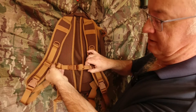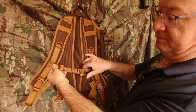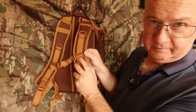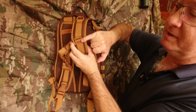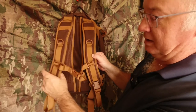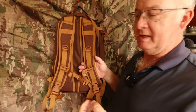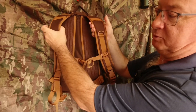We've got a chest strap, and we've got the elastic at the back to allow it to stretch. These you can take off. Let's see if I can get the buckle closer without pulling it off. It's got a split there and there, so you can actually unhook the webbing coming down out of that and remove that completely if you don't like them. I never used to, but I do like them now. I don't have them really tight where they're squashing me. I just have them at the point where it's holding my shoulder straps in a comfortable position and stopping them falling off my shoulders.